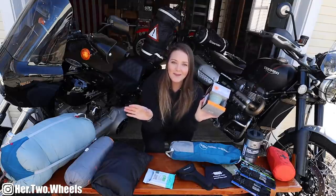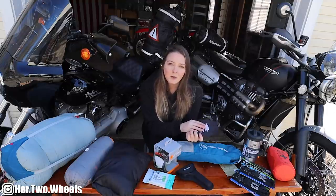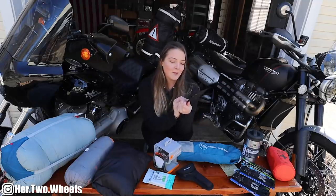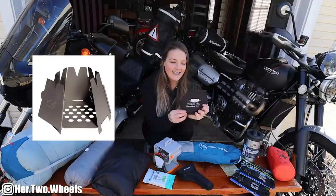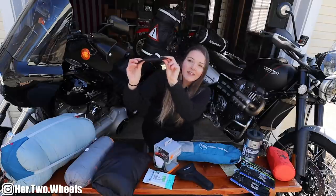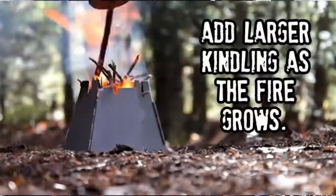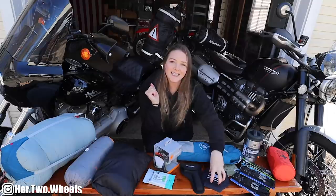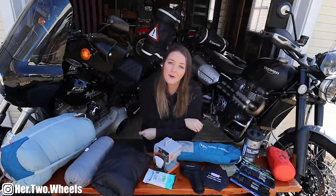As much as I love cooking over an open fire or using my little butane stove to make coffee or boil water, I actually told Motocamp Nerd that I wanted this little stainless steel fire kit. There is literally nothing to this little metal fire pit, and I think it's just going to be so beneficial to not have to rely on butane for fire. I'm really excited to test this out. Even if I don't cook over it, it'll be nice to just warm my hands by it and not have to have a big raging bonfire.